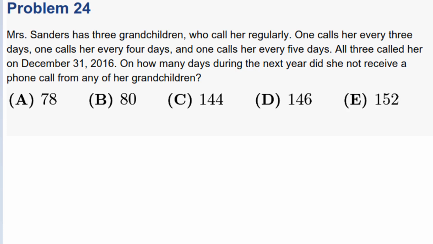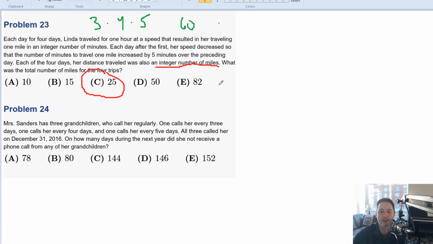So you think about this, it's a pretty realistic question, right? You know, grandma has 3 grandkids, and they do call her regularly, and she likes to get calls from them. So approximately how often does she not get a call from them, right? So if you think about the first person, her first grandson, her real dutiful grandson, he or she is going to call every 3 days. So over the next 365 days, they're going to call, let's see, 3 goes into 365, 121. Is that right? 121 times.